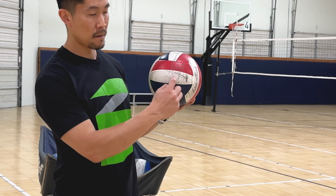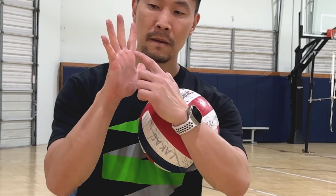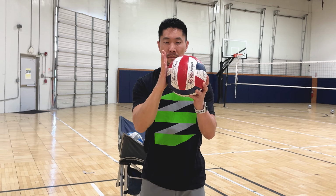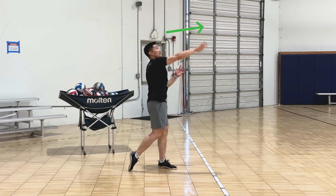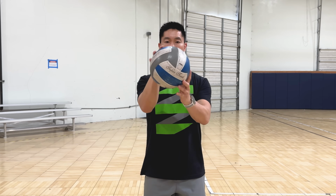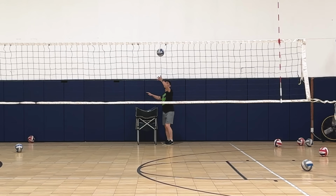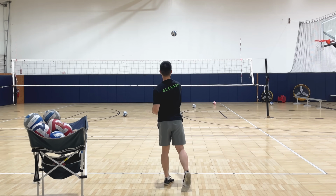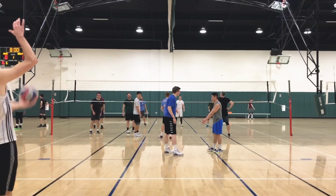Contact the ball with a firm hand in the center of the ball, just above the center of your palm. The goal is to have minimal contact with the ball and drive through the center of the ball to maximize the float effect. If your hand is too relaxed, it will take the shape of the ball, which will create topspin in a consistent trajectory. Then freeze to your target for accuracy and consistency.